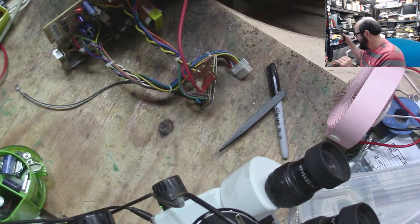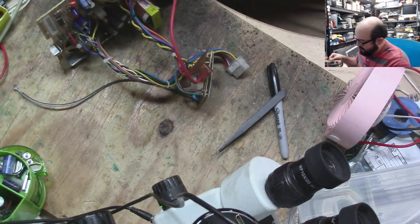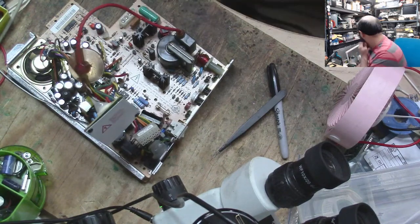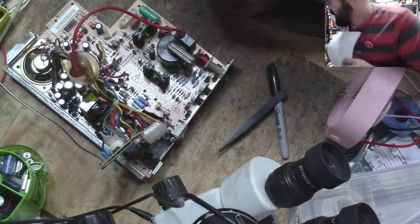Idiot, Steven. Imbecile. Idiot! Because the recap kits often give you slightly different values. Well, I didn't go too far here. At least I can start noting some of these down. I need something other than a marker, because then there's a pen. Excellent.